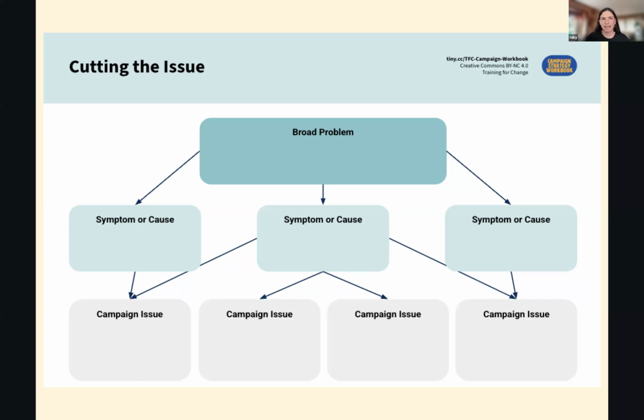And there's another really cool way of thinking about how you choose your first campaign step, which is based on systems thinking. So thinking about all the different systems that uphold the problem that you're working with, like the relationships, the funding, the resourcing, the narratives, the commonly held ideas around the issue. Getting them all out on a piece of paper and thinking about what are the points to intervene in that. Both of the links to this and the intervention points are in the handout.